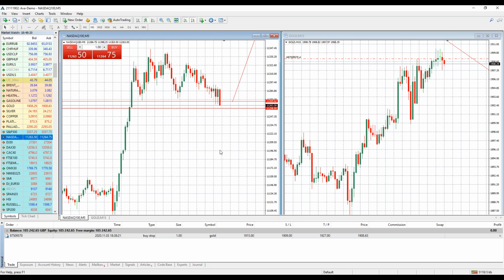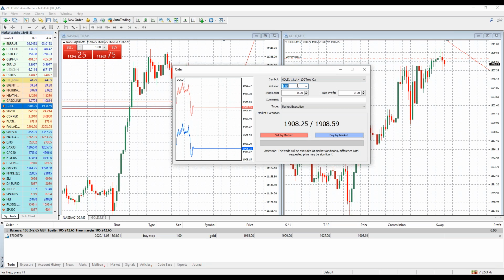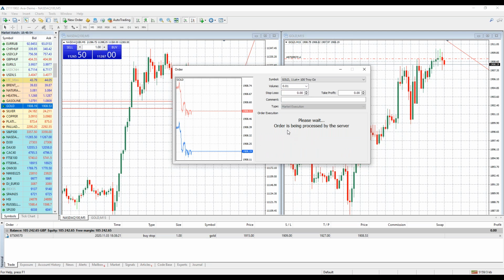So I see the NASDAQ breaking a support level now, right? It just broke that little 5-minute candle support. So maybe I say, okay, let me take a small shot on gold. Whoops, 0.1. All right, so again, I didn't get my point. Oh, I have my caps lock on. That helps. That's easier, right? So sell, okay?